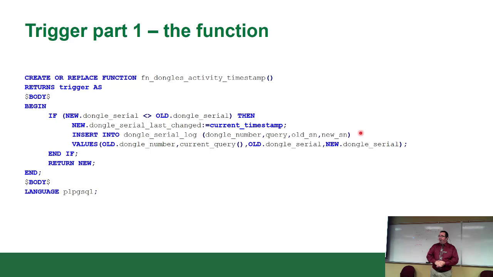Good enough. I get a panicked call on my cell phone. "Dan, dongle serial numbers are changing." Okay, aren't they supposed to change? "You guys don't know, not 10,000 at a time." Or at least 10,000 that we've noticed. I'm like, really? Well, maybe you should turn off the registration system temporarily while I take a look at this for you.